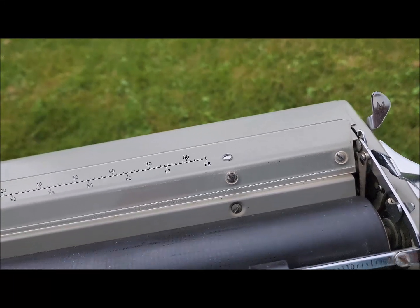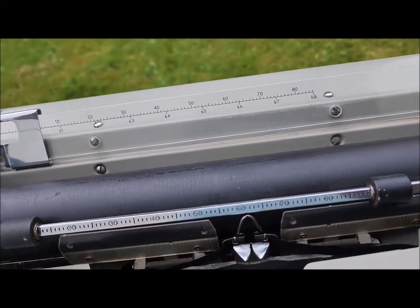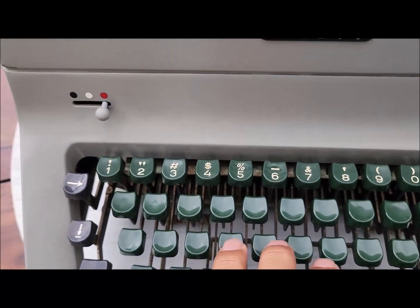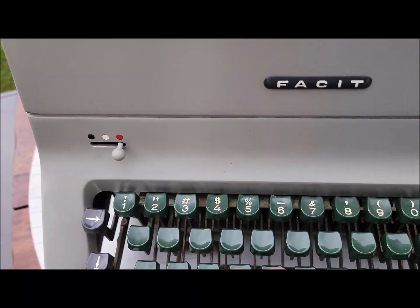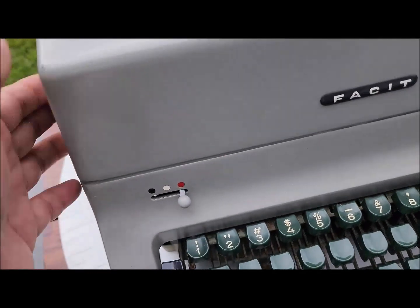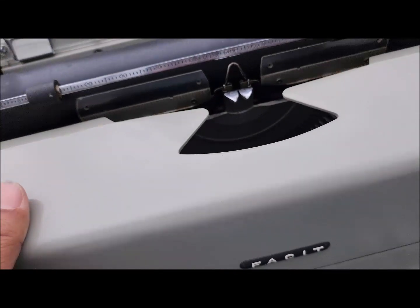When I checked the site, another person had exactly the same model, but with the keys. He mentioned he got it from the high school. It was the high school typewriter instructor's machine.